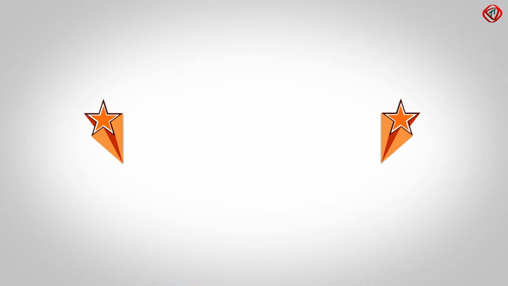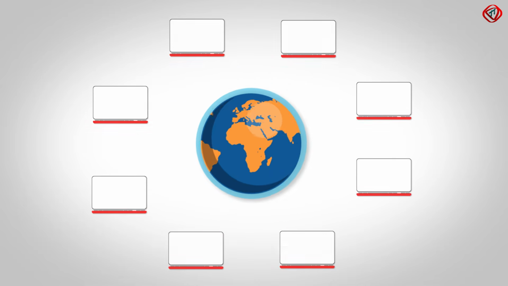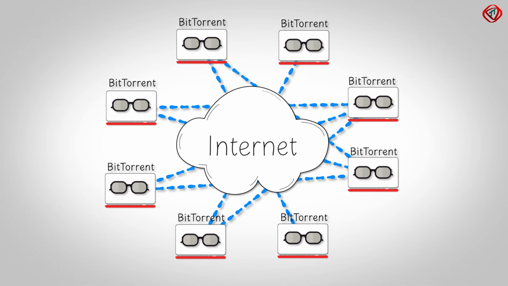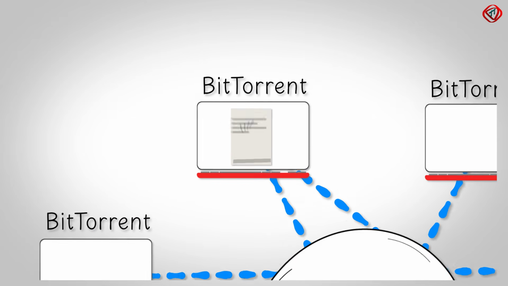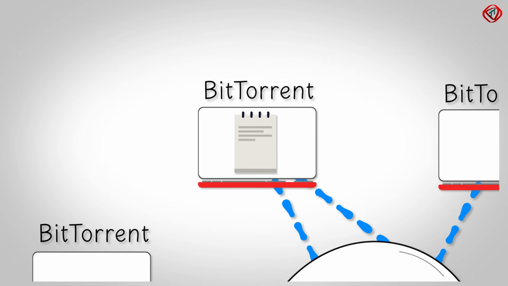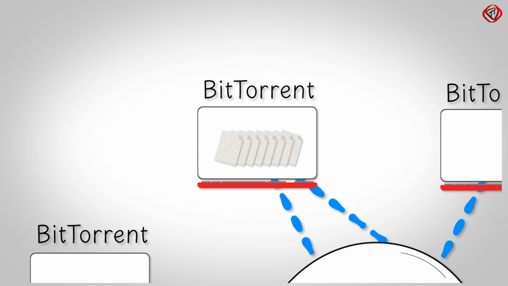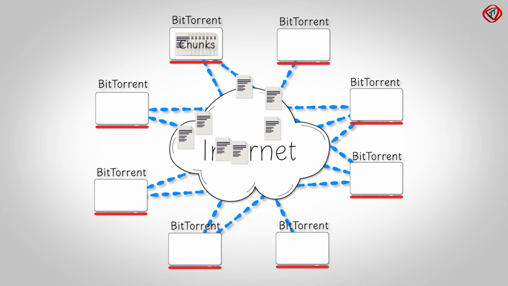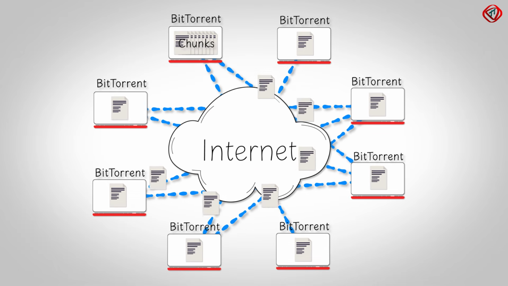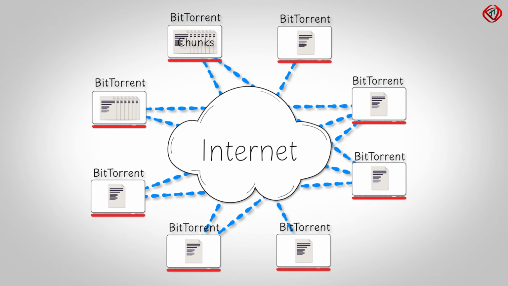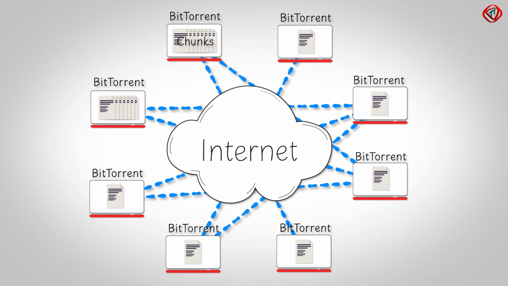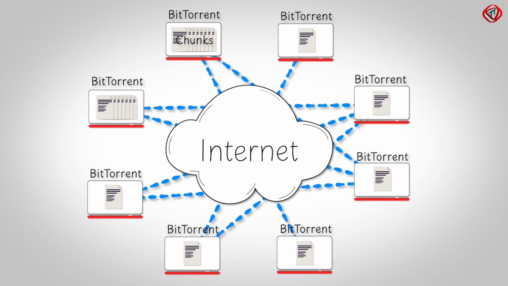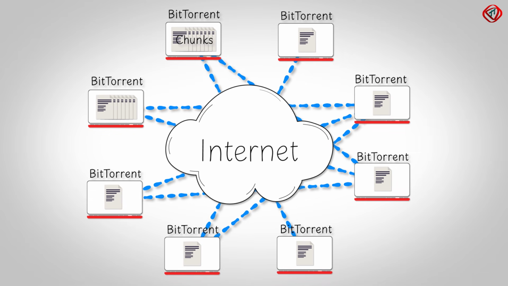Now, the most famous real-world example of peer-to-peer file sharing is BitTorrent, and it works in a very smart way. Instead of sending one big file as a whole, BitTorrent breaks that file into small pieces called chunks. Different peers download different chunks. Then they exchange those chunks with each other. So, instead of downloading from one place, you download different parts from different people at the same time. And that is why torrents are often so fast.